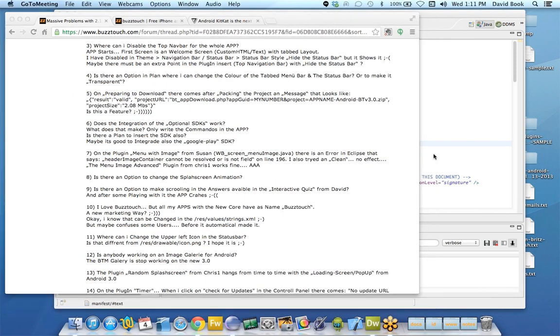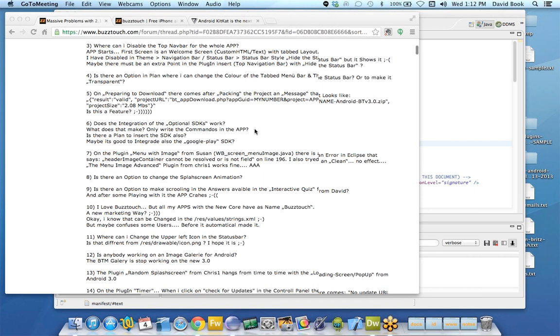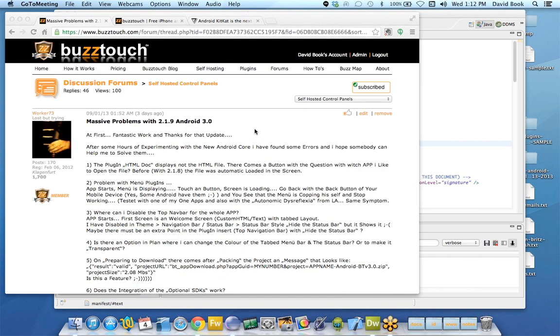all across the map. Some of them are related to plugins, some of them are related to the 3.0 core, some of them are related to the control panel. And it seems natural to ask them in these ways. And I think more than anything, he's just listing, or she's just listing, a big long list of individual questions, which is completely fine. But in reading through some of these questions, it occurred to me that maybe some of us think that the Android 3.0 package and the 2.1.9 package kind of have to be married and have to work together. And that isn't necessarily the case.